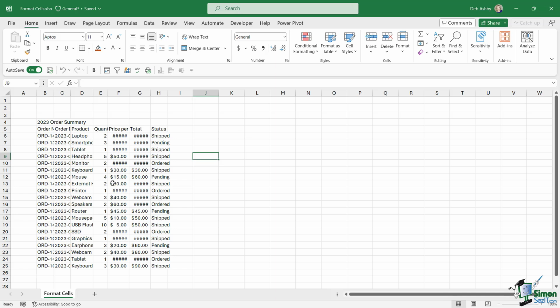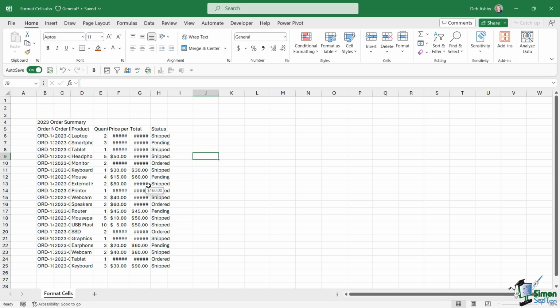If you take a look at the worksheet on the screen, you can see that I have a little table of data, but it looks a little bit strange at the moment. Notice that all of the columns are kind of collapsed on top of each other. And you can see that for some of these columns, we have these hash symbols, which means there isn't enough space in the column to accommodate whatever's in the cell.